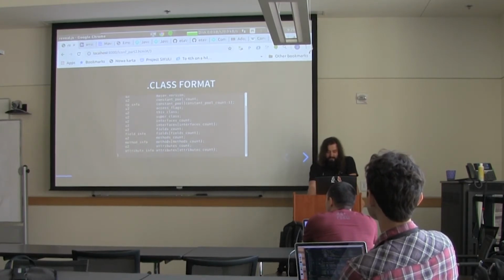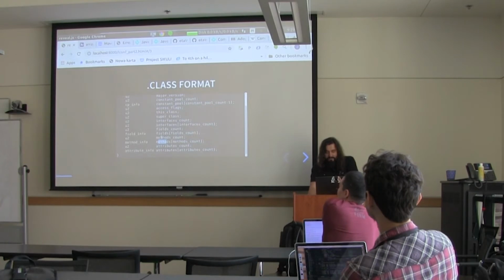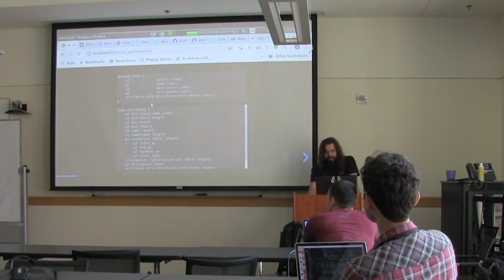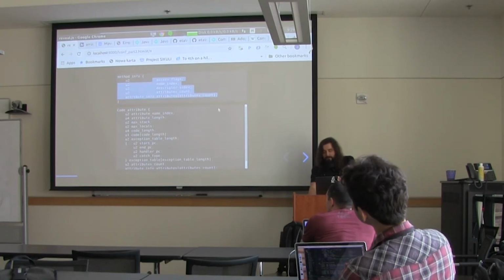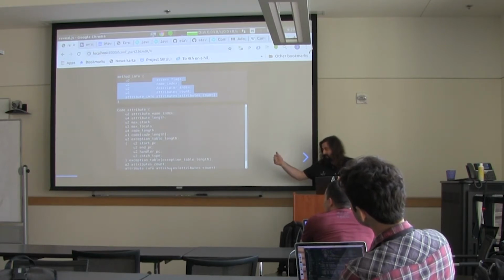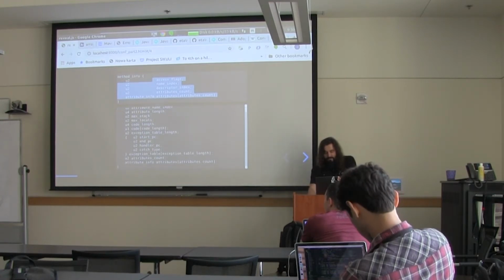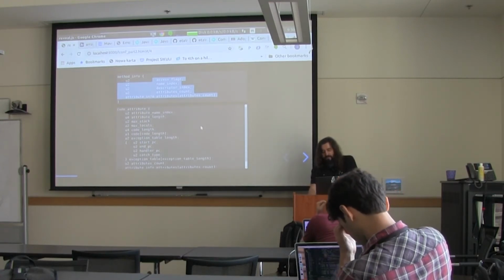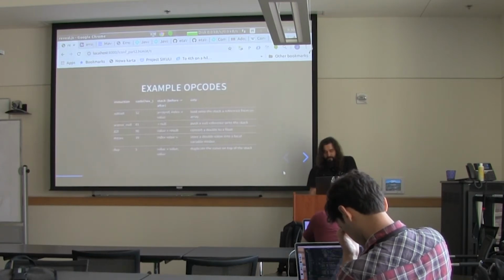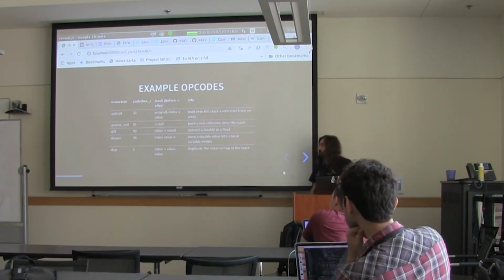The important stuff is here: methods and attributes, etc. Because if we go to method info, it's like a declaration of what kind of methods we have. So every class file we deal with is like a Java class in the sources. And then it has a lot of fields, including something we call bytecode. And now, what is this bytecode?